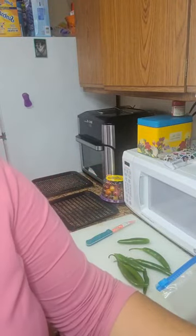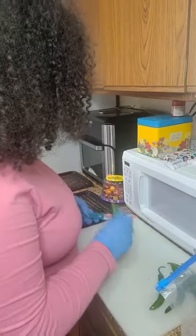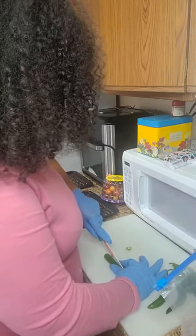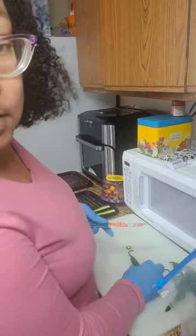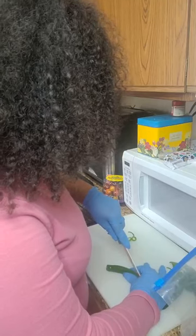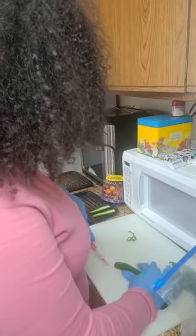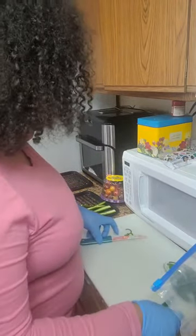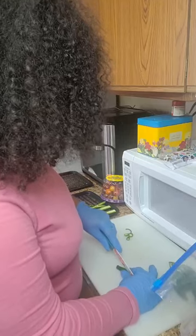I only got two trays of those peppers. I like to store my freeze-dried stuff in glass jars with a nice lid so it stays protected and things don't get lost. Now I'm going to pull out my dehydrator trays, which I have not been using much this year because I've been using my freeze dryer. But I think there are definitely good applications for the dehydrator versus the freeze dryer. I'm going to get these red serrano peppers dehydrated and turn them into red pepper flakes.